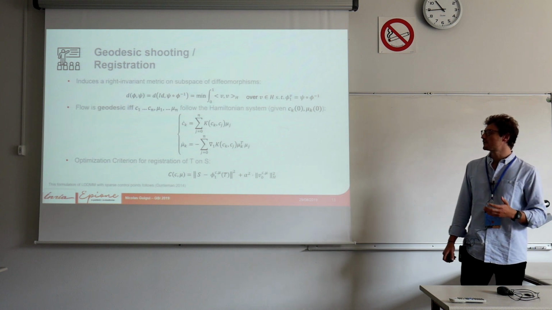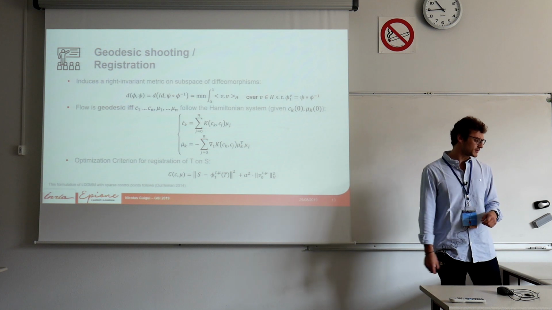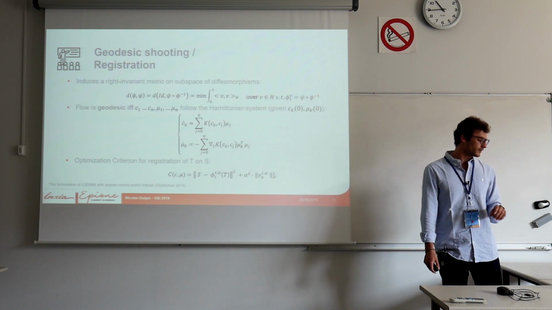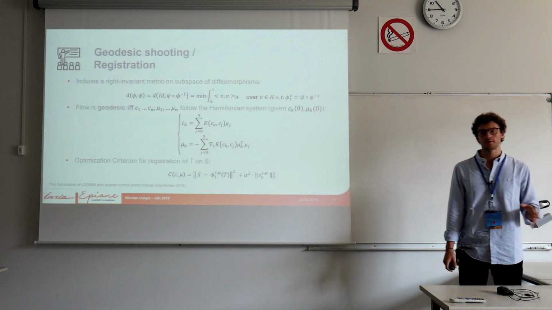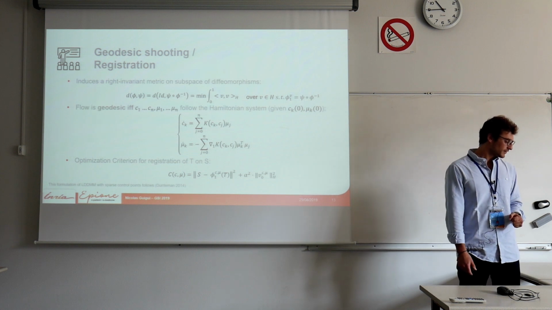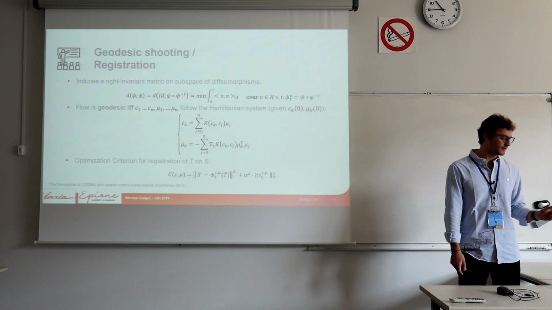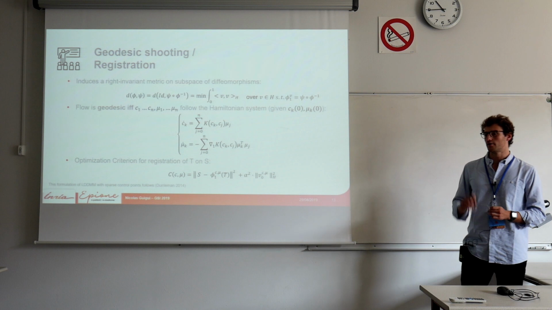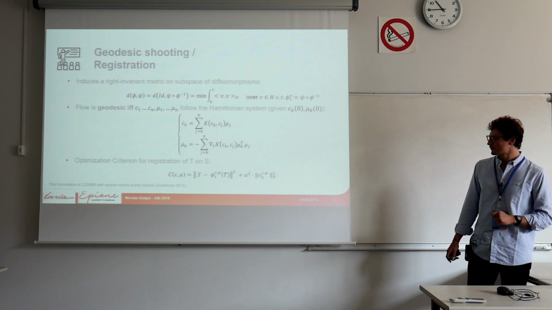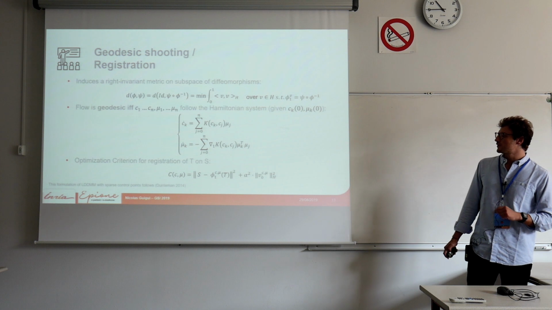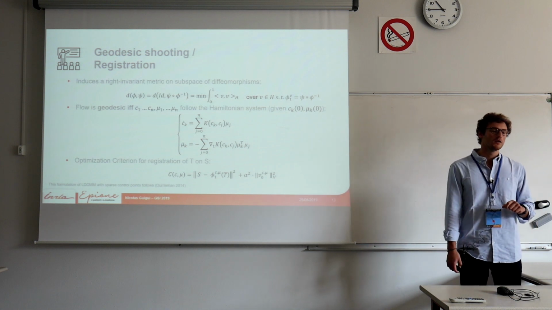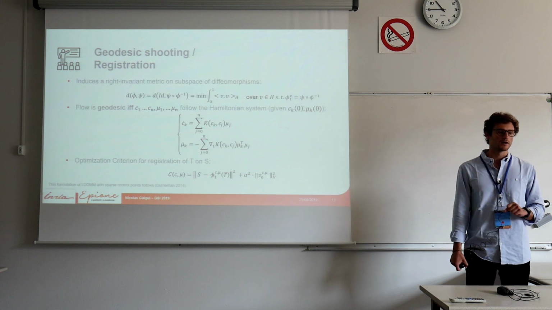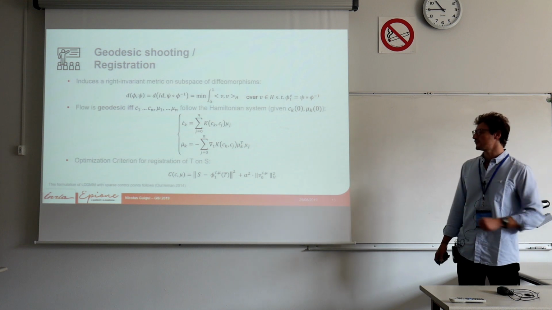And this is what we use to perform shape registration. The optimization criterion is here. It's optimized over C and mu, which parameterize the deformation, by a gradient descent. The first term is the data attachment term, and the second term is the regularization for the energy of the diffeomorphism. And we will use the implementation of LDDMM in the Python package Deformetrica, which was implemented at ICM by another INRIA team.